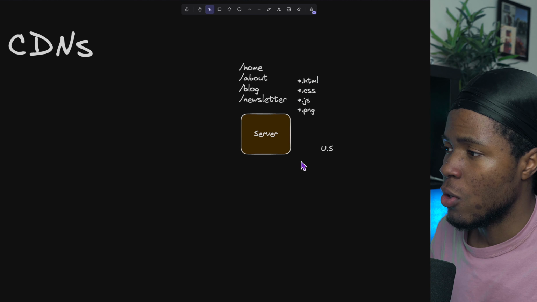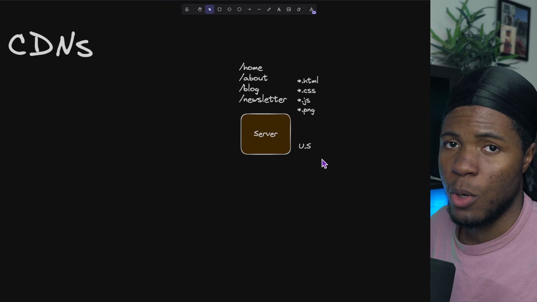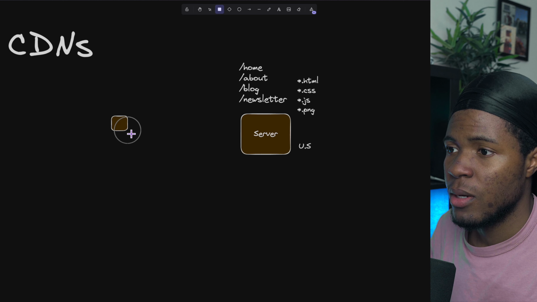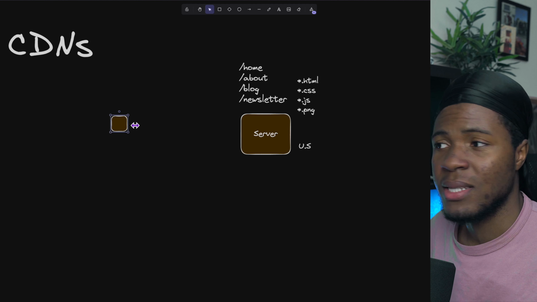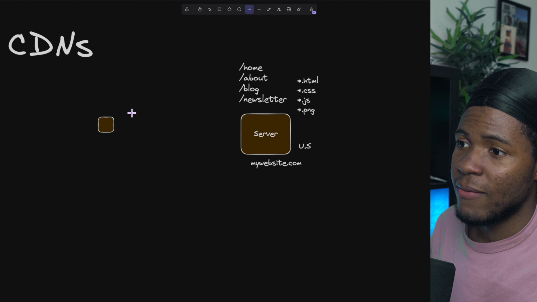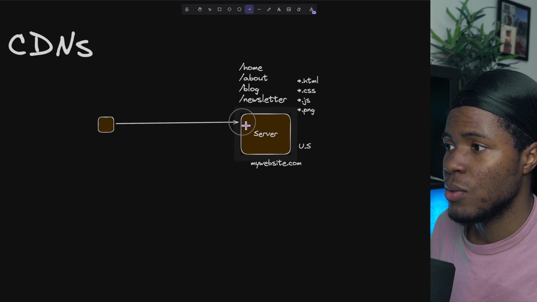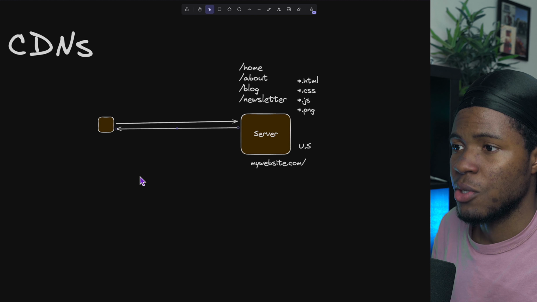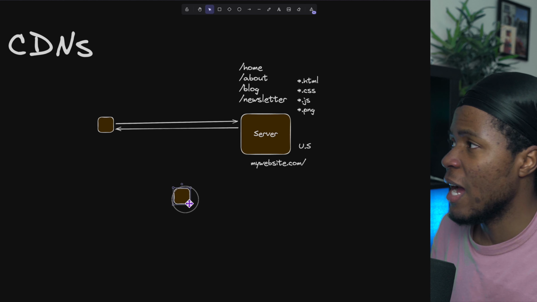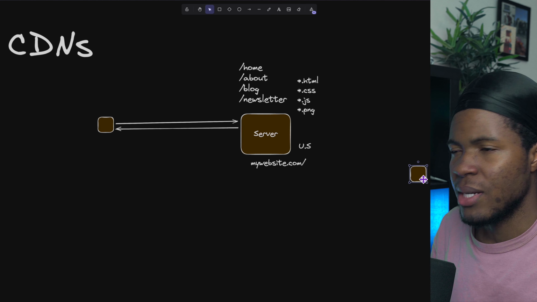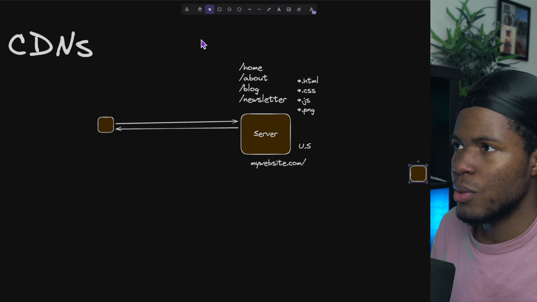And now let's say your server is hosted somewhere in the US. This is just one server. Now you have a user in the US on their device. They try to access your websites on their browser. They would have to make a request to your server, and your server can respond with the resources for that page. You can have another user somewhere here. Let's assume this user is also in the US or lives closer to your server in a way.